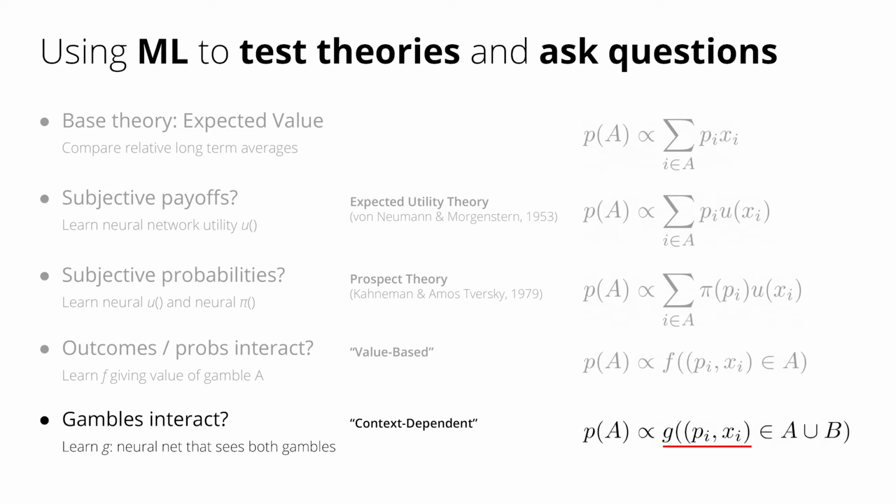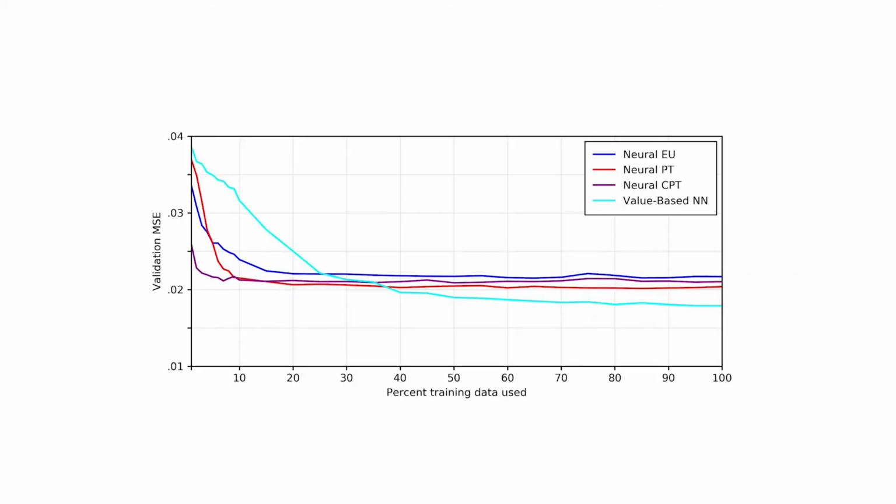To make things a bit simpler, note that in this case, we don't really have a model that's separate from a neural network component anymore. We just have a single neural network which maps from all information about the gamble to a decision probability. So all along, the more structured models above could be seen as a set of constraints on what can be learned, which we've now fully removed. If removing constraints improves performance, it means our assumptions were too rigid.